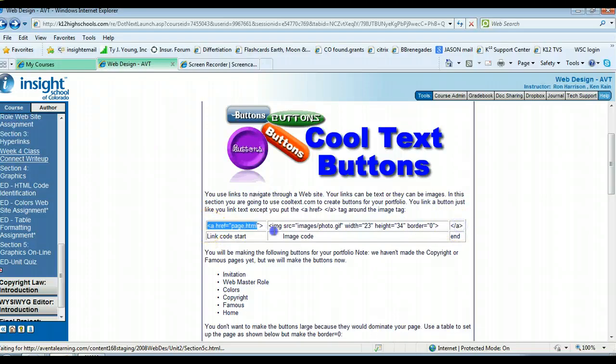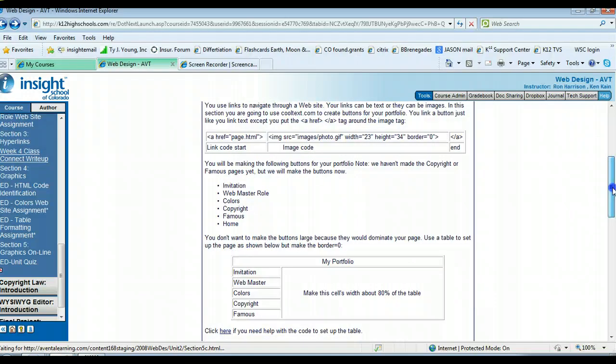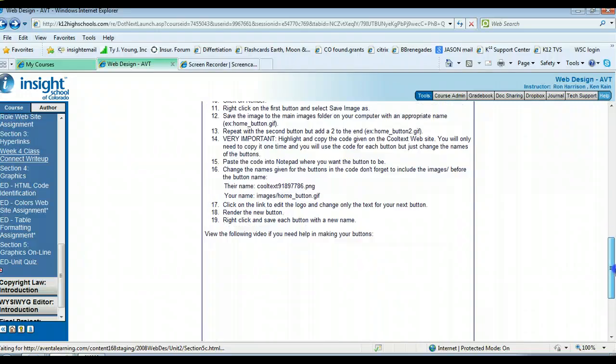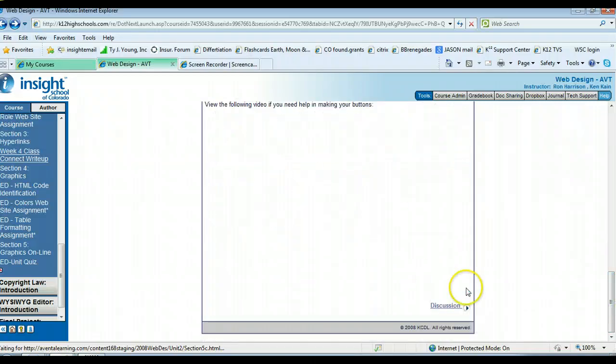So this would be the whole command to make a clickable picture called photo.gif on a web page. But we're not going to worry about that for now. We're going to do more of the clickable images when we get into NVU, but you're welcome to do this if you want to.